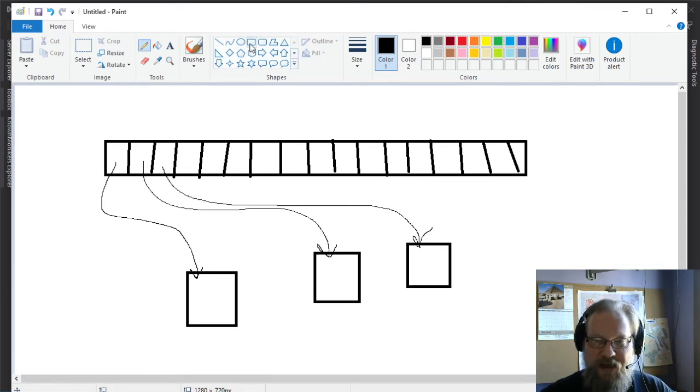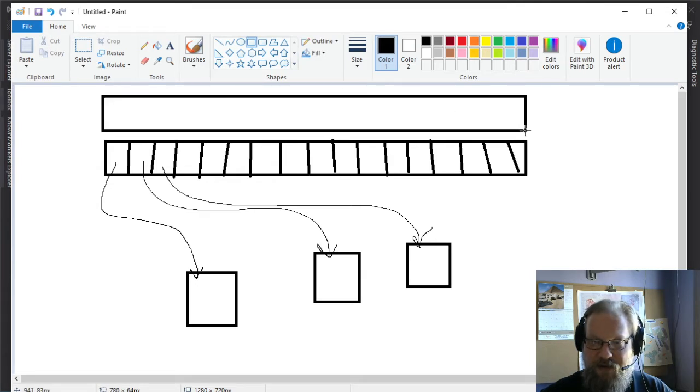Now, on the other hand, if we declared the particles as a struct, that means the actual particle data ends up sectioned off inside these individual cells. So I'd have a cell which is the first particle's data, and a cell which is the second particle's data, and a cell which is the third particle's data.